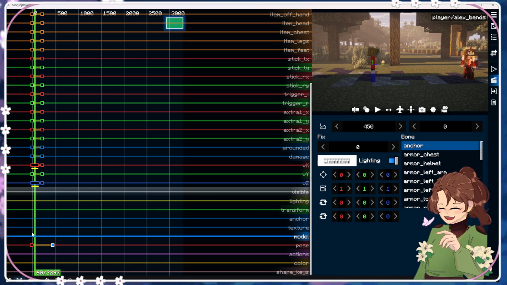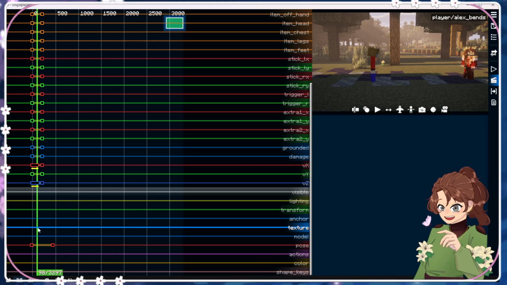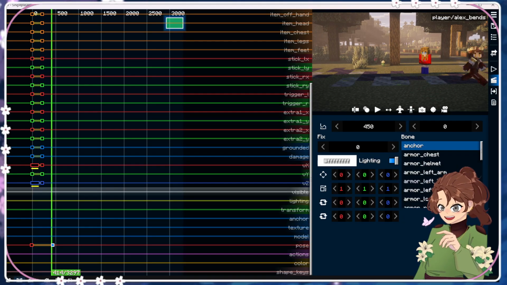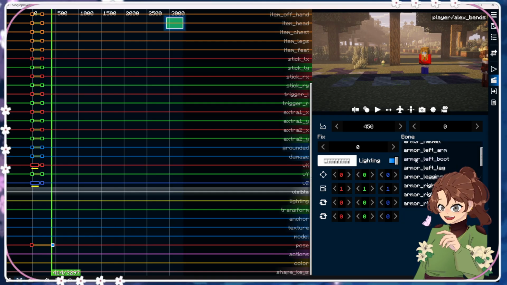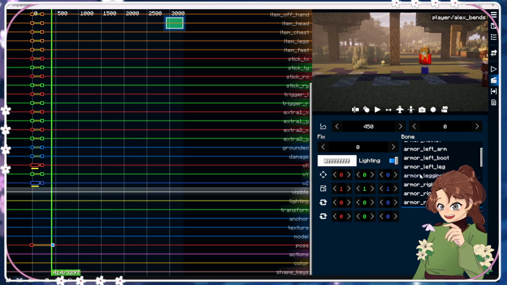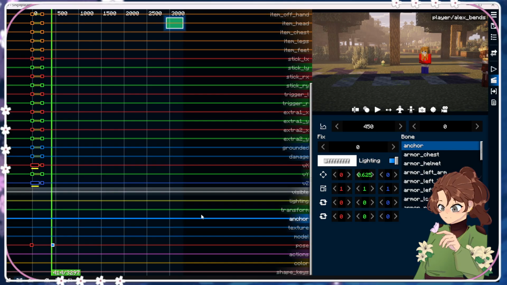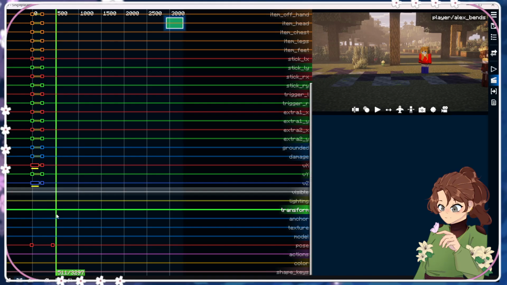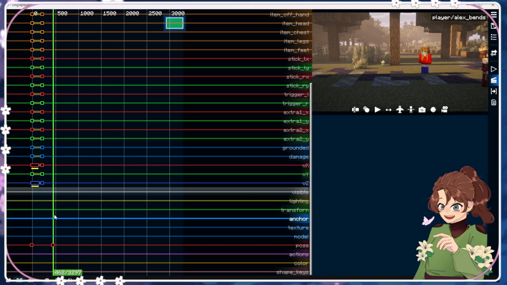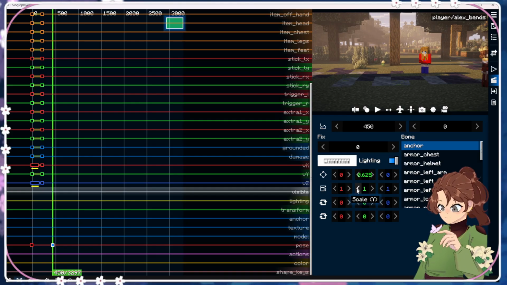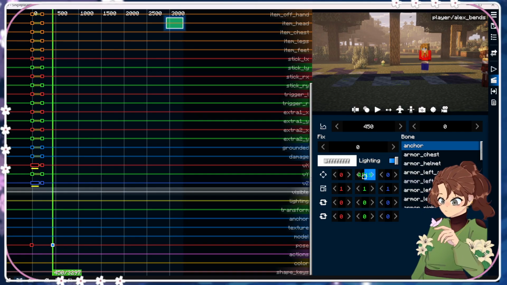So if I want my character from this position to this position, let's just quickly do it. The green line has to be on top for you to actually be able to see what you're doing.